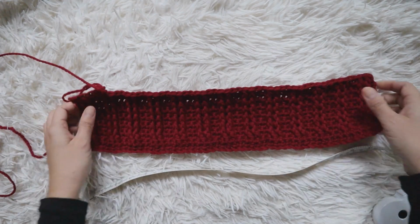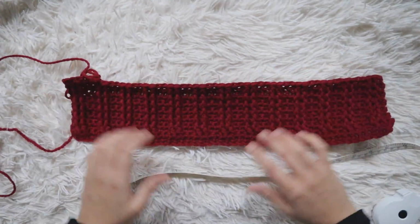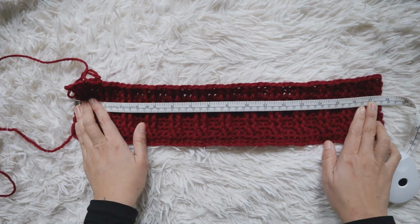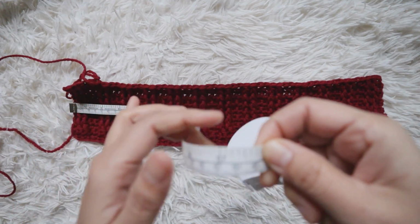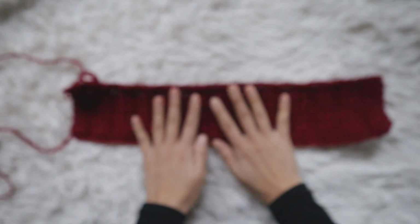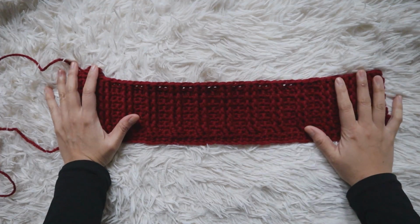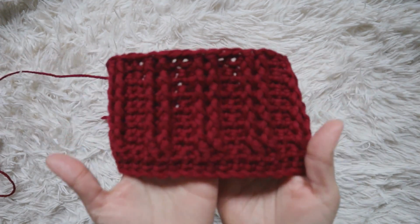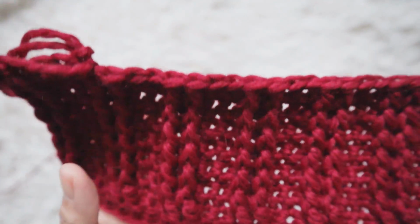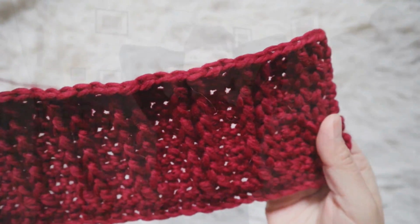Just want to let you know that if you use single crochet combined with front post double crochet, this could happen to you as well. So don't freak out. Just undo it and redo it again, because this is the beauty of the process. You can see here now I have 17.5. I'm super happy. So I just continue with this to the length of my design, and I just repeat everything the same in the second panel to have 2 identical panels.